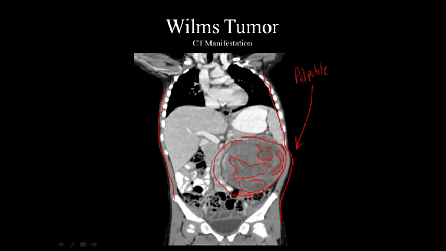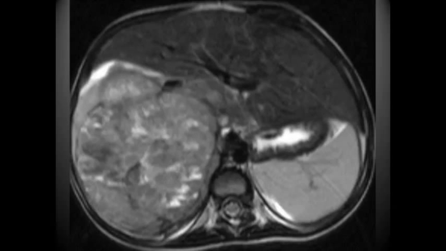Notice the patient's body cavity, this is very small. This is a very small child, and so this mass should be very palpable. That's what you're looking for with a Wilms tumor. The mass is going to be very large, much larger than probably anything that we've actually seen with renal cell carcinoma, just based on the patient's body here, based on this image on the MRI.